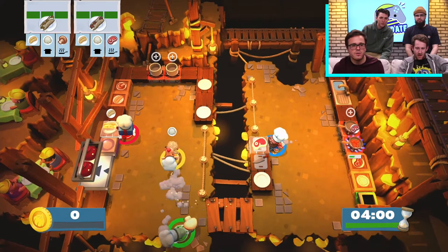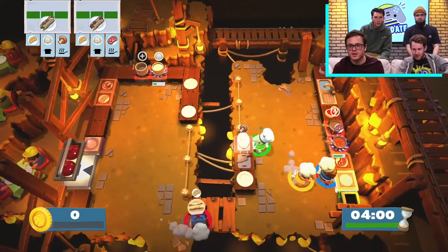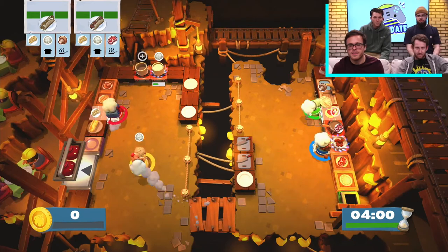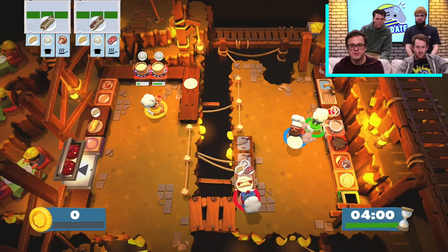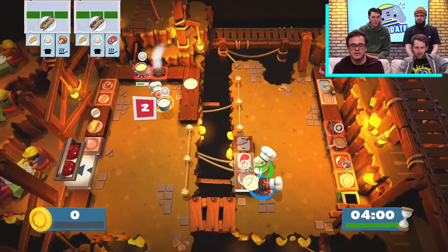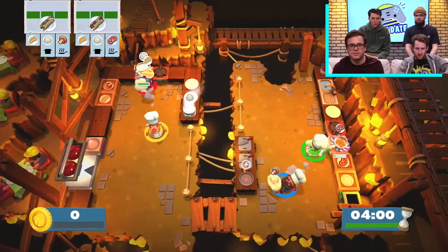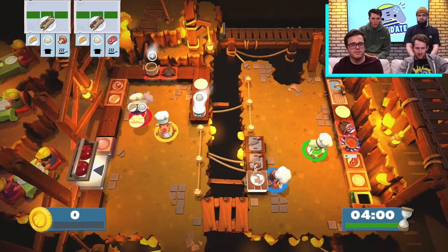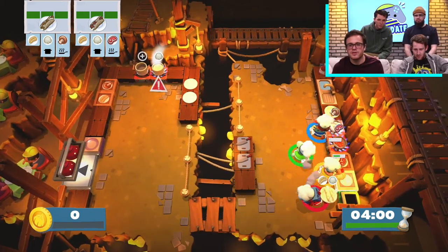Who's on rice? I'll do rice. I'm boiling all the rice. I'm gonna come find you with the plates. We got mushroom here. I got some meat right here cooked, ready to go. I just need rice. Oh, I fell off. Be careful, you could fall off in between. Rice is top left. Cutting the meat. Cooking the mushroom. Cooking the meat. Oh, I need that mushroom. Where's that mushroom? Cooking the mushroom right here.